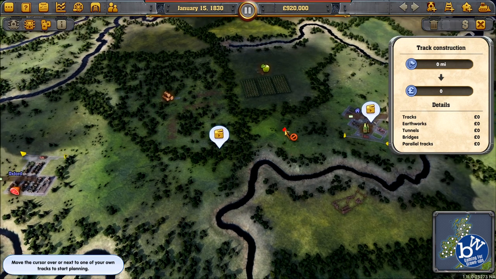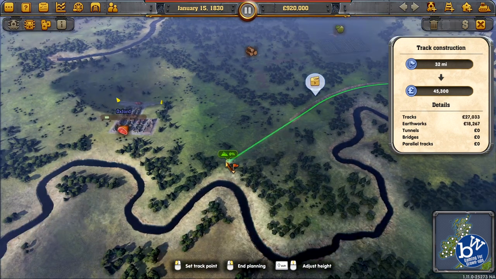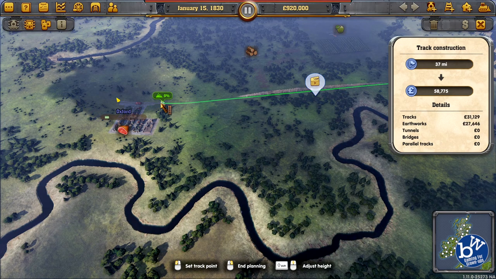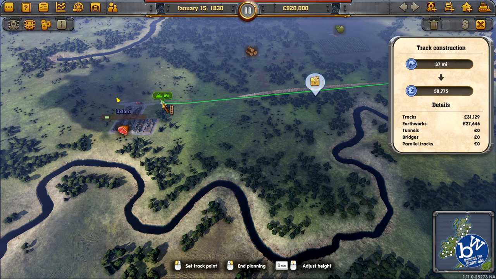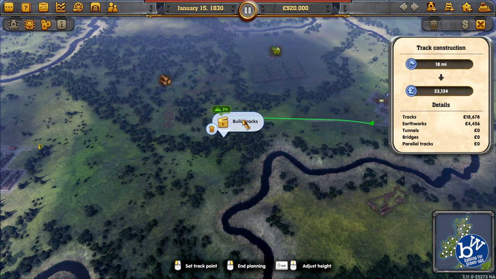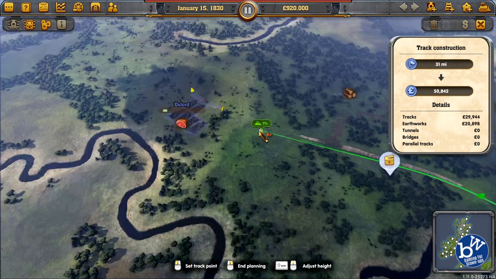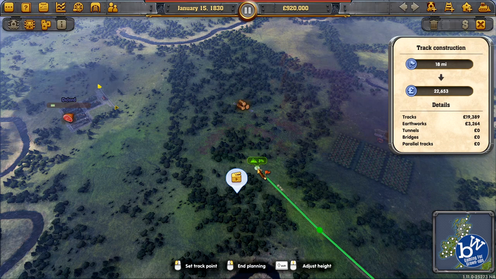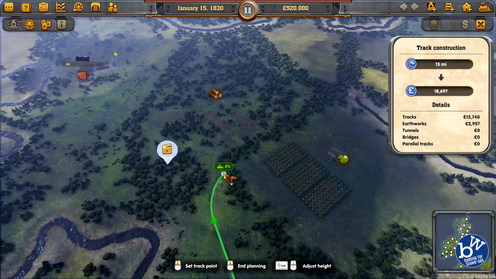Now you can do this in short bouts, which is good. If we do it in one, let's see how much it's going to cost. It's going to cost 58. We don't really want to eat into the ground, otherwise it's going to cost us loads of money.